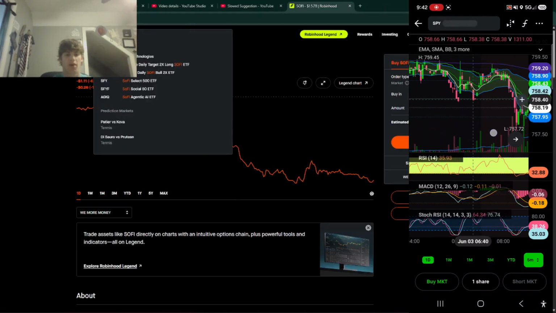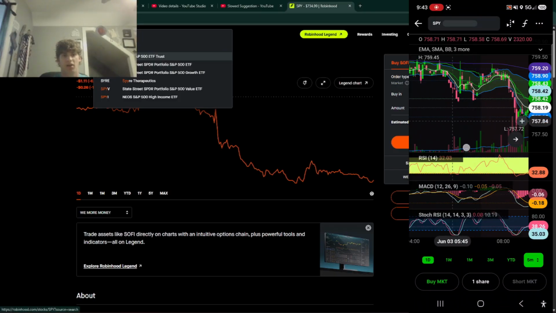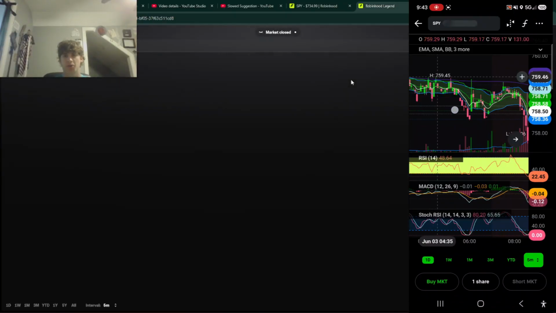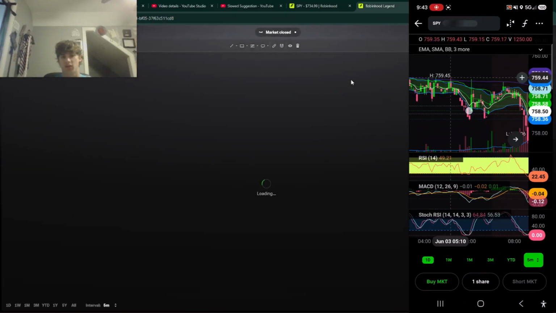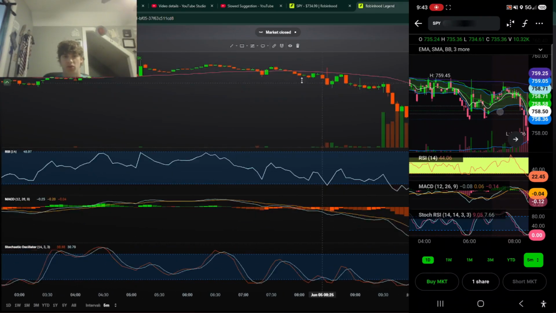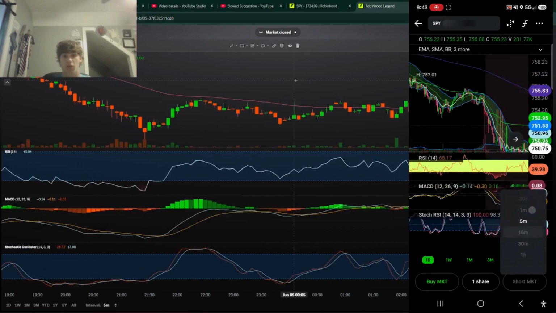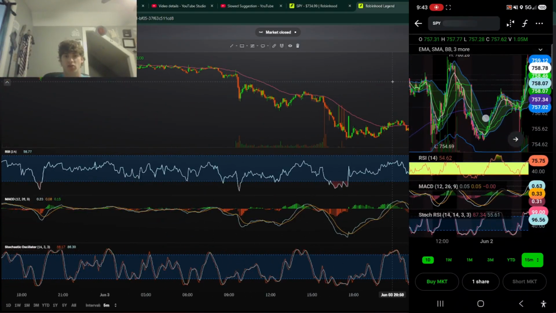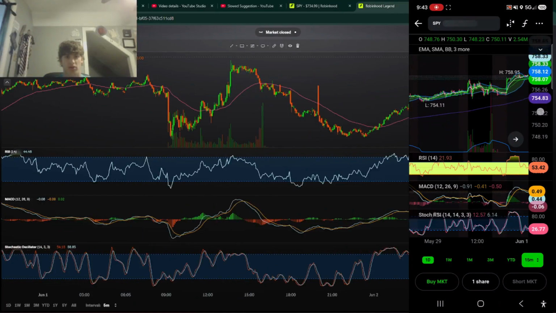But let's go back to SPY, because that's what I like to trade pre-market, because you can trade SPY pre-market and after hours. That's why I like to do this kind of trading, because there's not much risk at that volume. There's not volume in the morning pre-market, so you can time trades based off of actual lines. So it's just good, right?